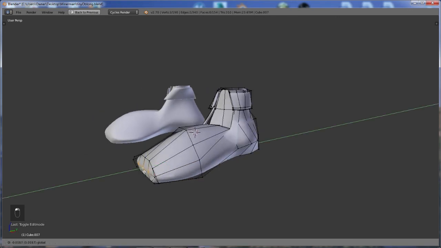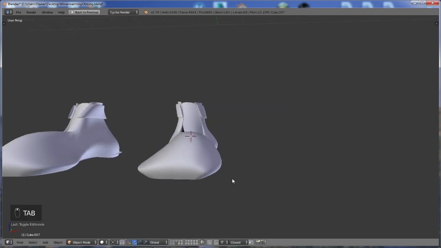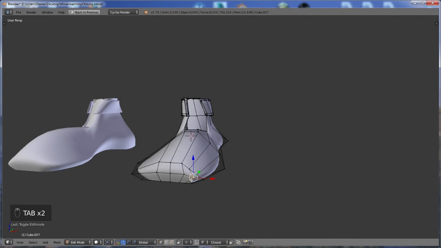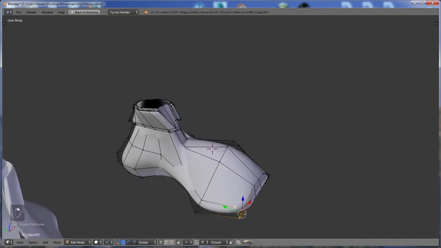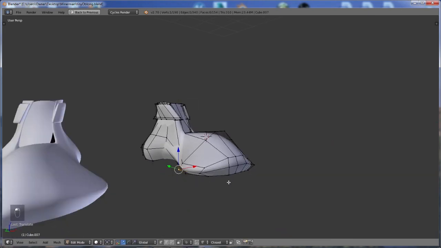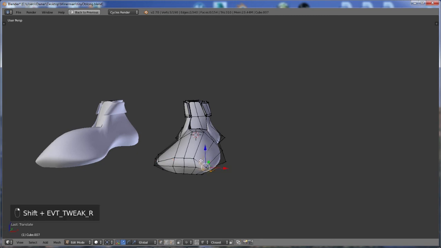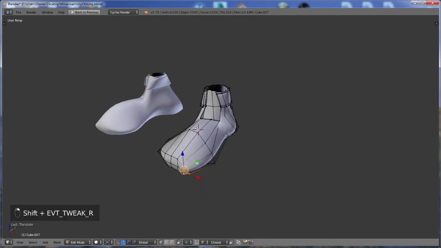Grab these vertices and pull these vertices out. Grab these outside vertices and this outside vertice and pull it out. Possibly grab these guys and possibly pull these guys back so we can get that round shape going around the front of the boot. Just grab all these guys right here and just pull these guys back.